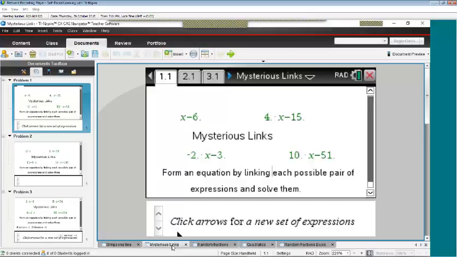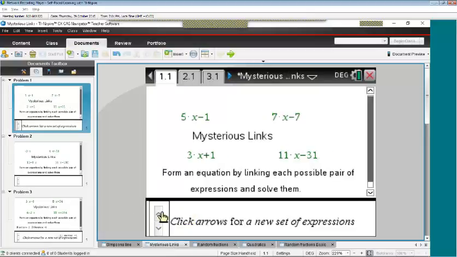If we had a face-to-face workshop, I would have given you time at this stage to take a copy of those four expressions that you can see and form an equation by taking pairs of those expressions, linking them together with an equal sign, and solve the equation. As you can see, we click on that and we get a new set of expressions and a new set of equations that can be formed from that. And you might say, so what's different from the quadratic? They were factorising, this is solving equations, it's a routine algorithmic task, and it's great for those kids in our class that need that practice.